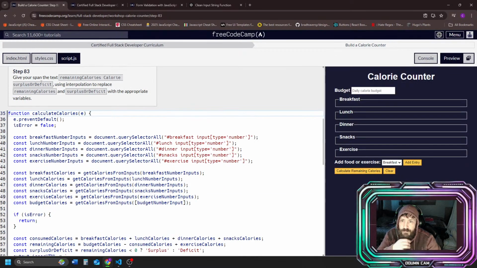Give your span the text remaining calories. Calorie surplus deficit.